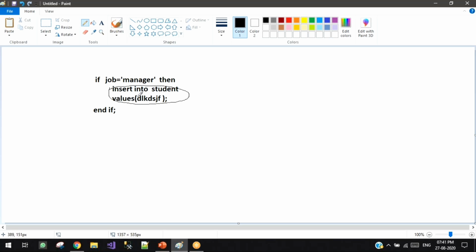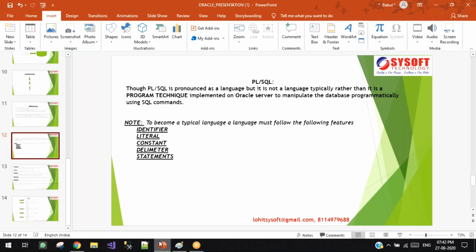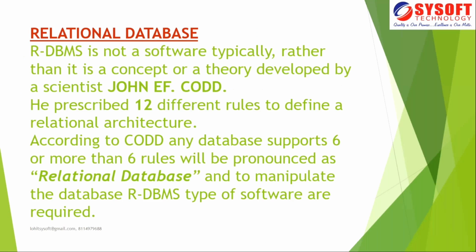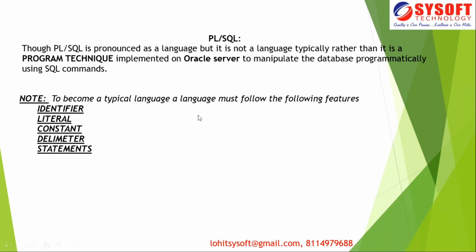Please remember one thing: once we start programming in PL SQL, it is responsible for manipulating the database. And as I told you in the last session, SQL is the primary language to manipulate any relational database or object relational database; you cannot use any language other than SQL. So why is it pronounced as PL SQL? Because it lacks statements to manipulate the database. Insert, update, select, commit, rollback, whatever commands we write in PL SQL, those are not commands of PL SQL, those are commands of SQL. So it is pronounced as procedural language extension of SQL.